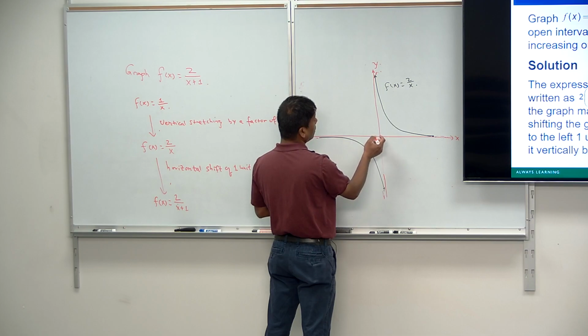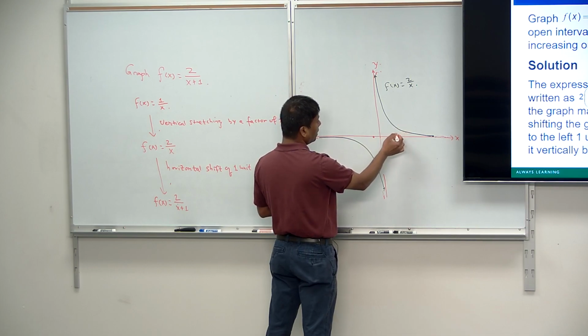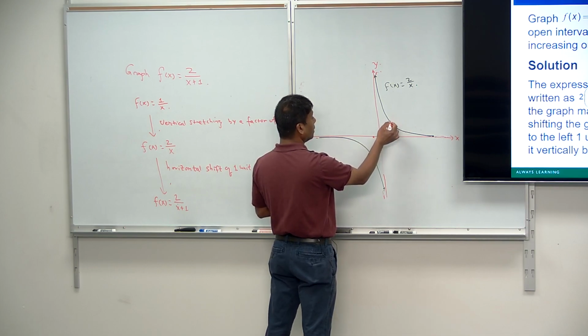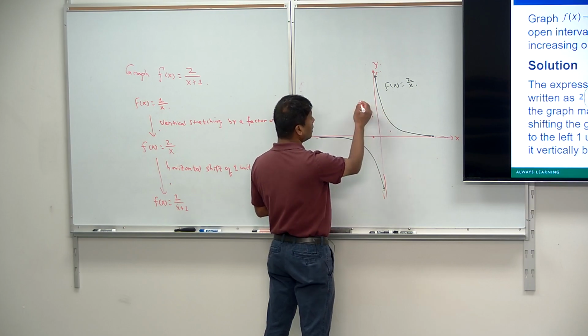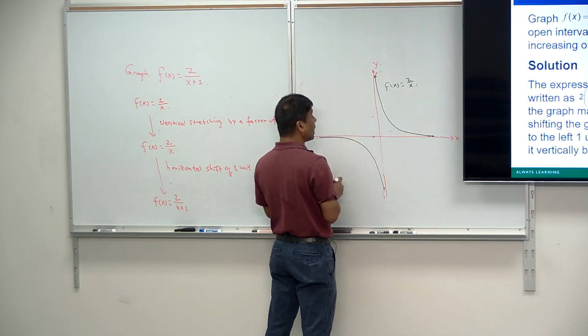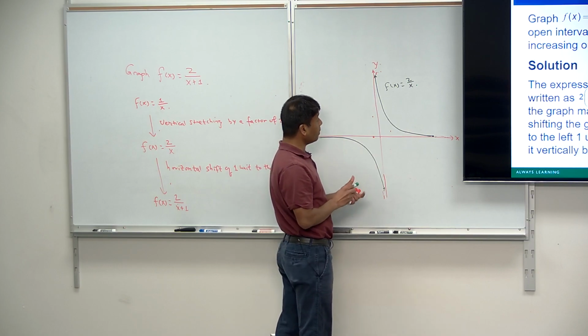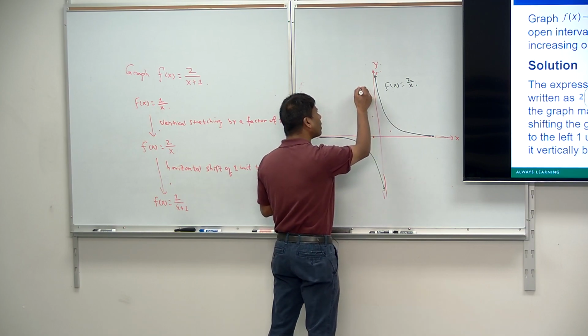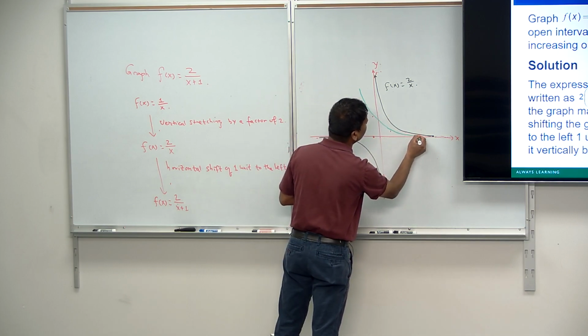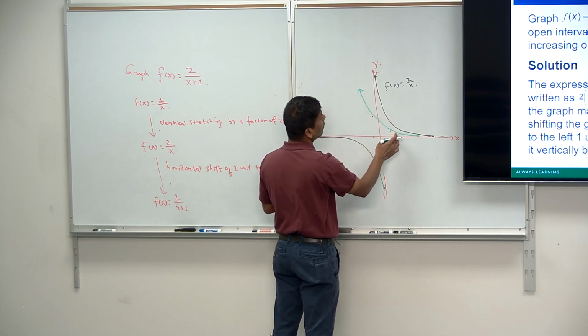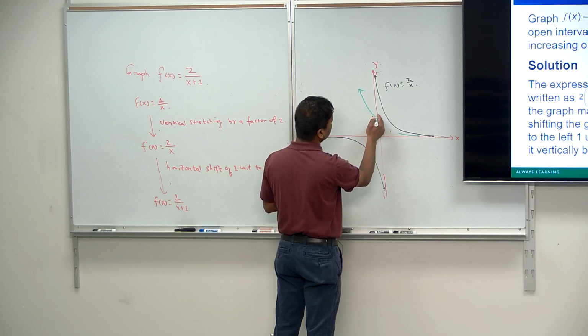So what happened here is this point is shifted here 1 unit to the left. Every point, okay, this point is shifted 1 unit to the left. This point is shifted 1 unit to the left. You see what I'm talking, right? So you see every point will be shifted 1 unit to the left, okay? So now you'll have something like this. So are you guys with me? You see what I'm doing here, right?